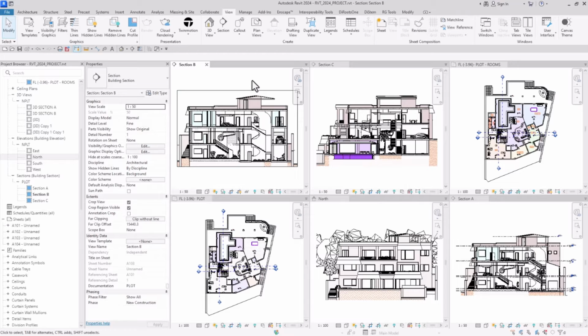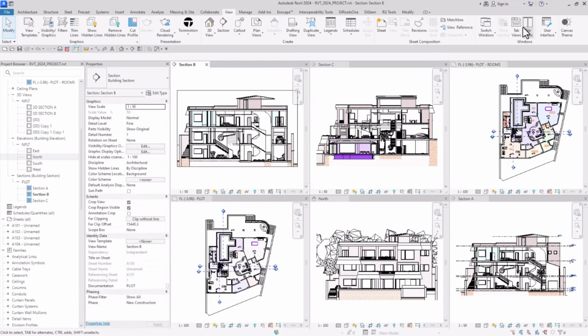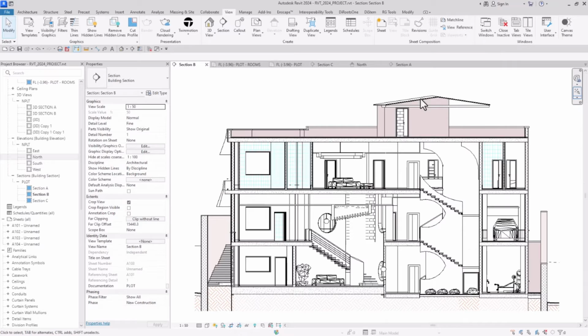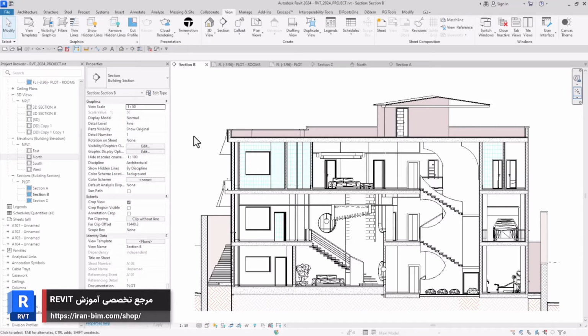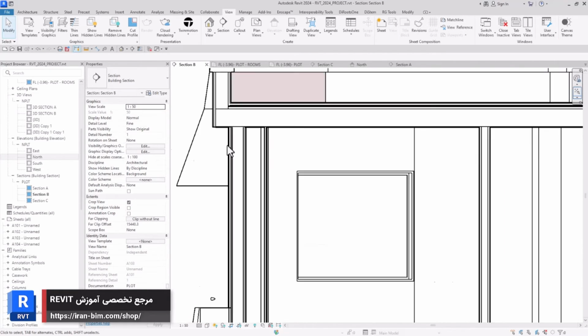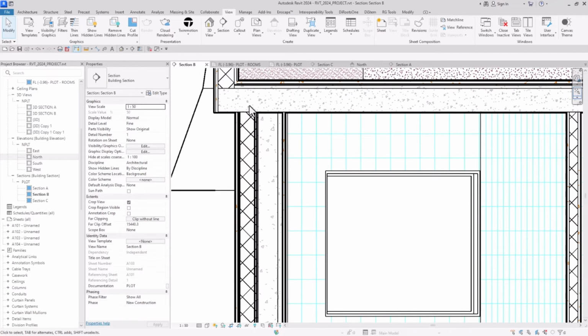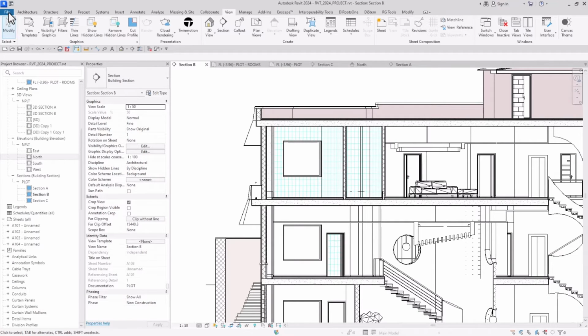But let us talk about zoom sheet size, which is a helpful option here. Suppose that we want to print a specific view in Revit. Let me maximize this view, then I turn off the crop region. Then I want to put this view on the sheet and then print it. The current scale is 1:50, but I want to zoom in and see some details and also detailings.